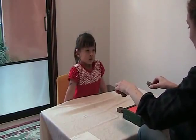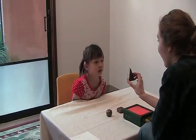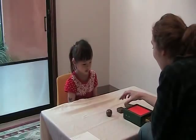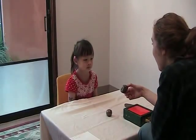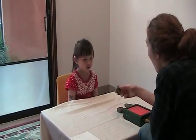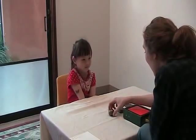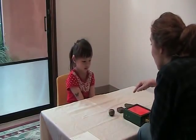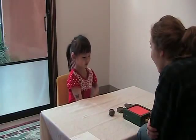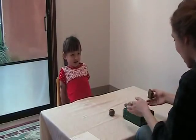So Scarlett, do you think that triangle is a blicket or not a blicket? A blicket. And do you think that square is a blicket or not a blicket? No. And do you think that ball is a blicket or not a blicket? Yep. Okay, so Scarlett, which of these should we use to make my machine turn on? Those two? Yeah?